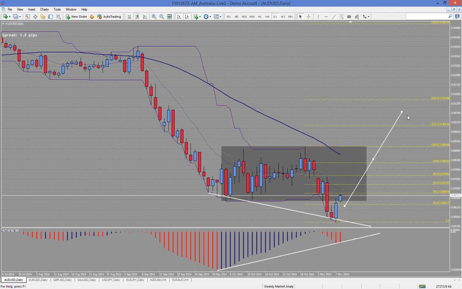The only thing is I think this is a little bit early, and the reason why I say that is we're still on the reds over here on my awesome oscillator. If, for example, today or tomorrow we get a big red candle going back down, you'll find that this indicator will continue to build down, and then there may be no divergence at all.